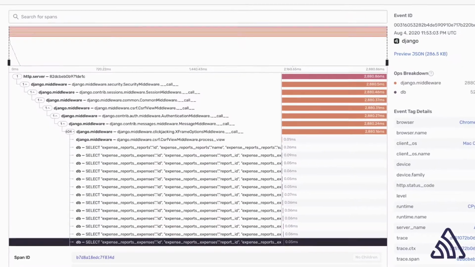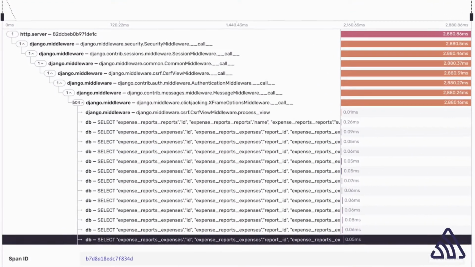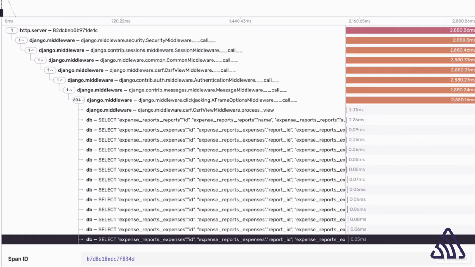Luckily, I could go back into Sentry, check out that specific transaction, and see what was going on. I was a little surprised by what I saw because I was only fetching the data once, and I saw a bunch of different database calls. But I guess I wasn't that surprised because I had just encountered the N+1 problem. That's when I had forgotten two things. The first was pagination, and the second was using select related.